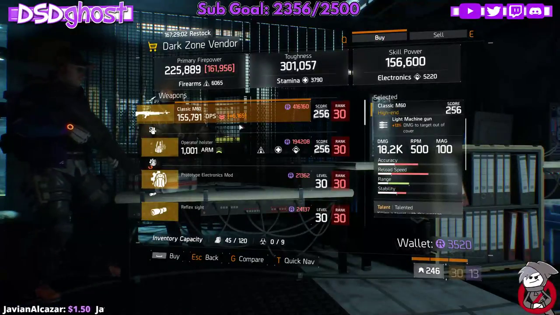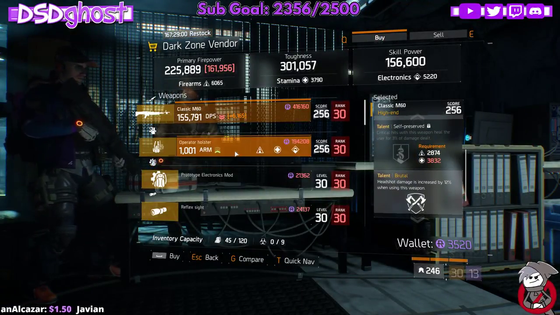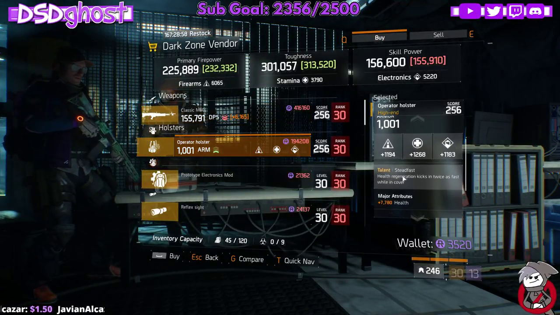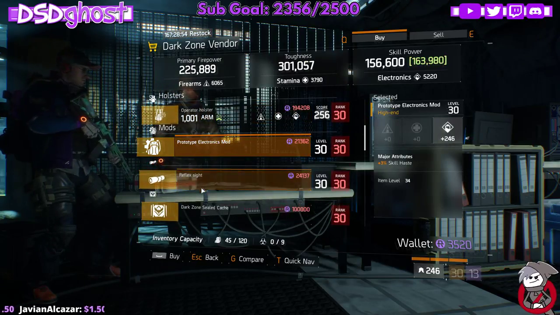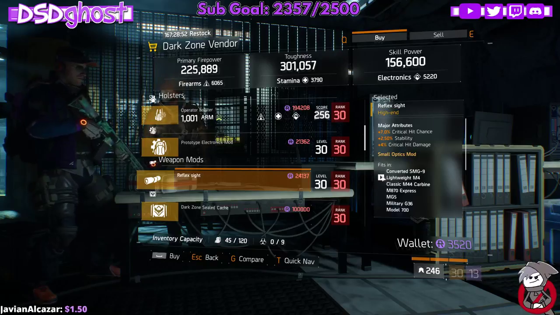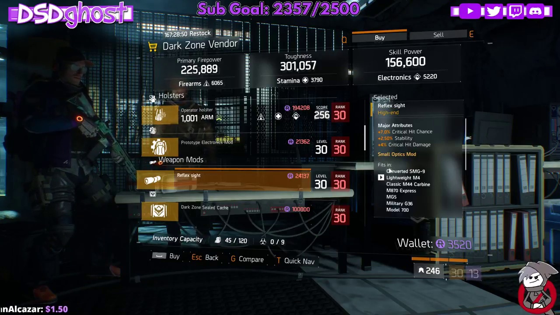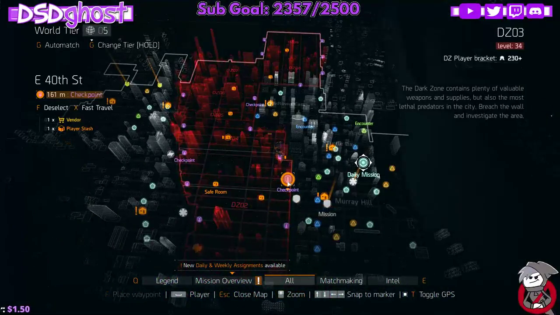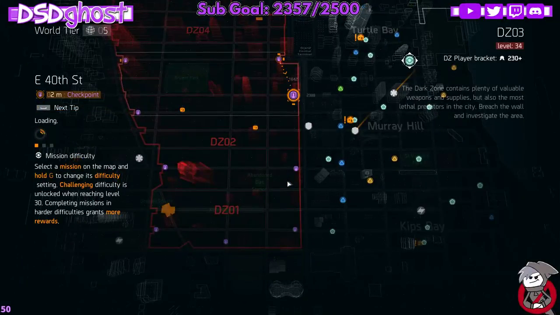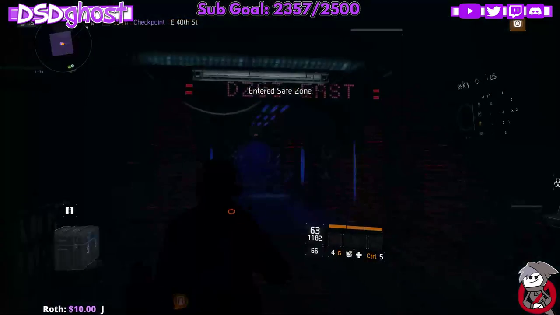East 42nd, M60, talented, self-preserved, and brutal. We have a steadfast holster. We have an electronics mod with skill haste. And we have a reflex scope with crit chance, stability, and crit damage. Man, no crit damage mods. Not crit damage, what an idiot. Skill haste, duh.